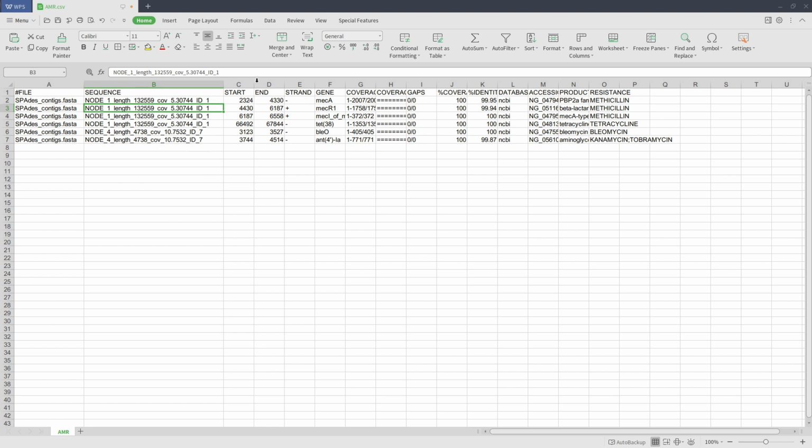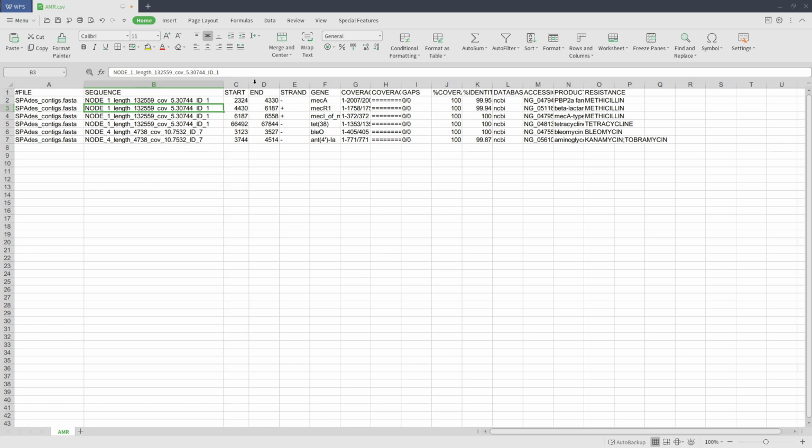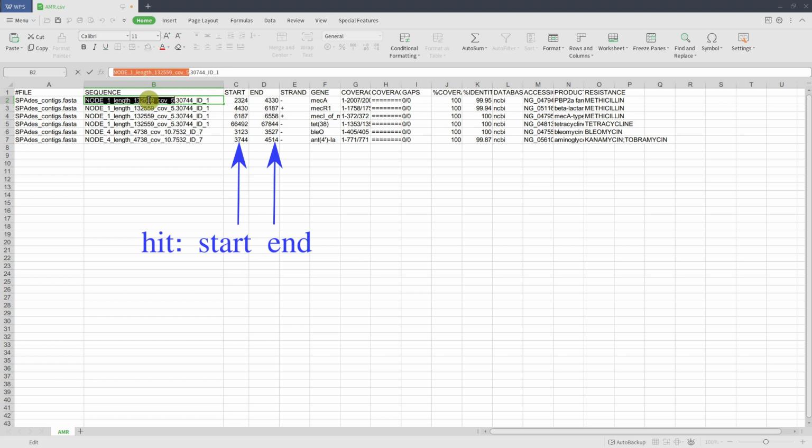And then the third column indicates the start, the hit start. That means for the identified gene, which position on the contig did that sequence start from. So 2324 means that the sequence of the identified gene started from position 2324 on this contig.